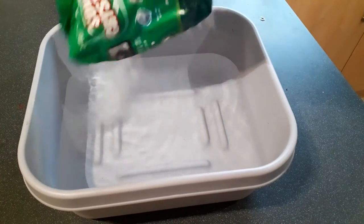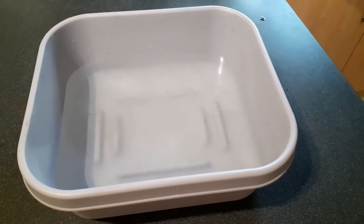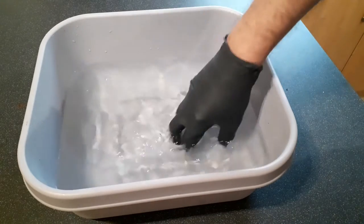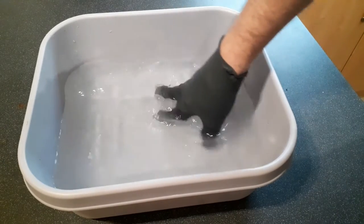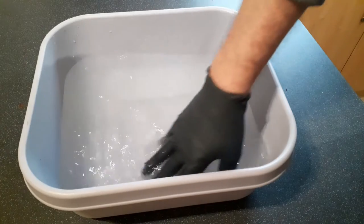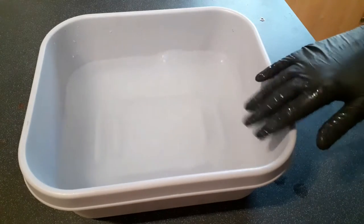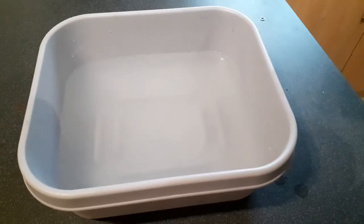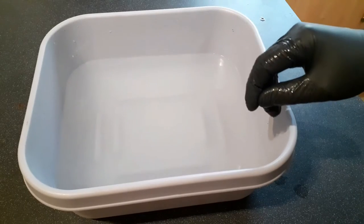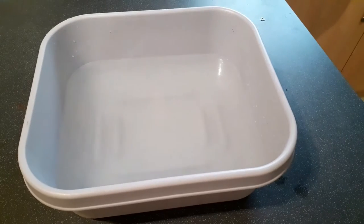You don't need a great deal of it. Now I've got gloves on here. You don't particularly need to wear gloves with this. I don't. There's no warning on it saying that it causes any skin irritation. The reason I'm putting gloves on is because it leaves a bit of a slippy residue. It's also cold today. Now, the reason that soda crystals work is because they are very alkaline, and a lot of the muck and rubbish that you clean from a chainsaw is tree sap, and tree sap is very acidic. That's why it works so well. Regular dishwashing liquid will dissolve some grease, but the soda crystal stuff is much, much better.